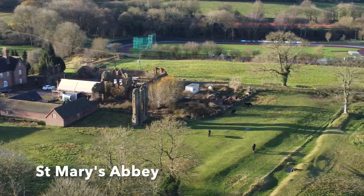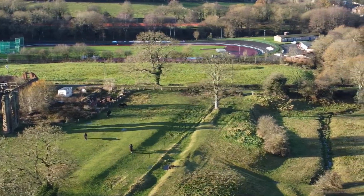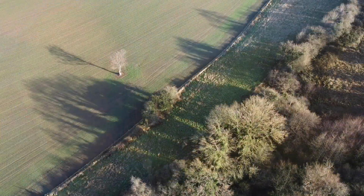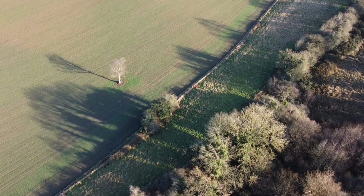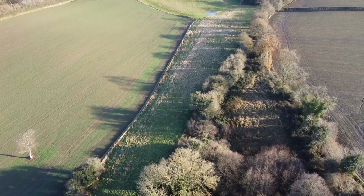These were built to serve St Mary's Abbey, and the remains of the abbey still stands in a farmyard overlooking this increasingly rural section of canal bed. We really have broken out of the city. And at the head of the fish ponds where the trees start, a lone tree stands out in a field to the north. This marks the spot of the old pumping house, but more of that in the next episode.